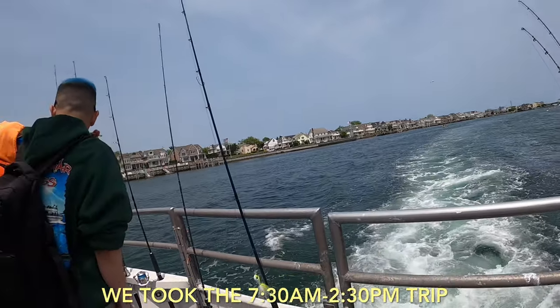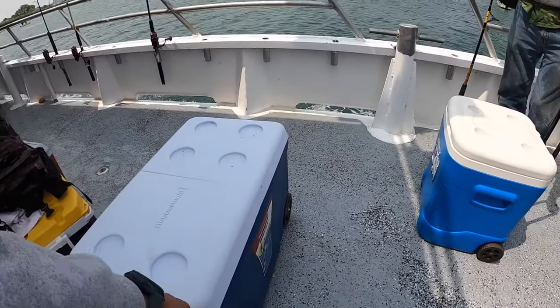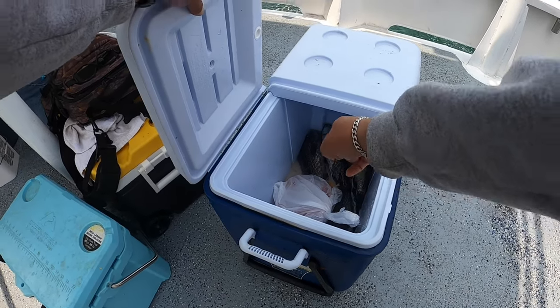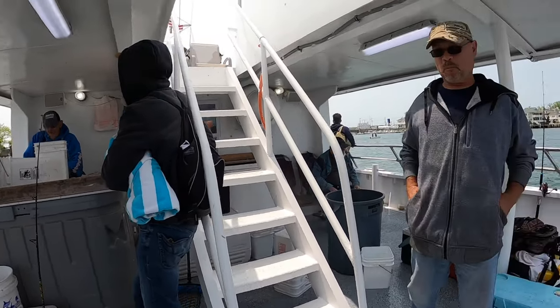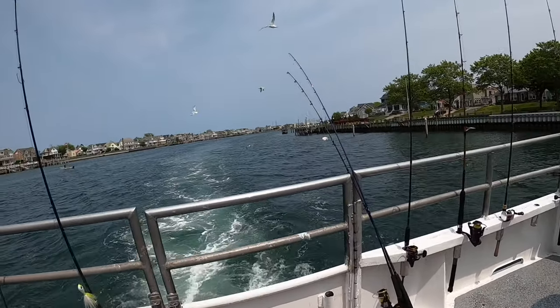How we do it. Our trip is over. We're coming back into the marina. I was able to get 8 sea bass out of the 10 limit in Jersey, and my friend Vic got 4, which he's taking whole, and I got mine filleted. Always take care of the mates, guys, which as you can see, they always do a lot of work for you on the boat. But anyway, we didn't do excellent, but we did pretty good.